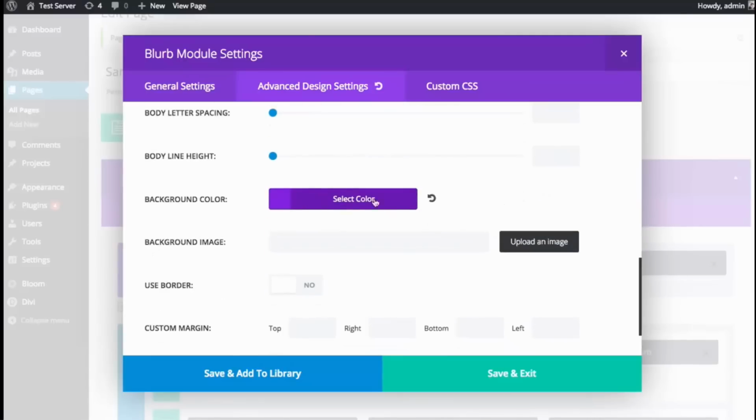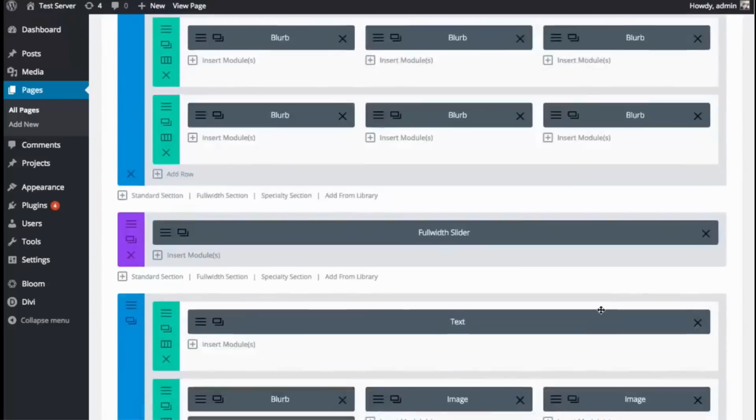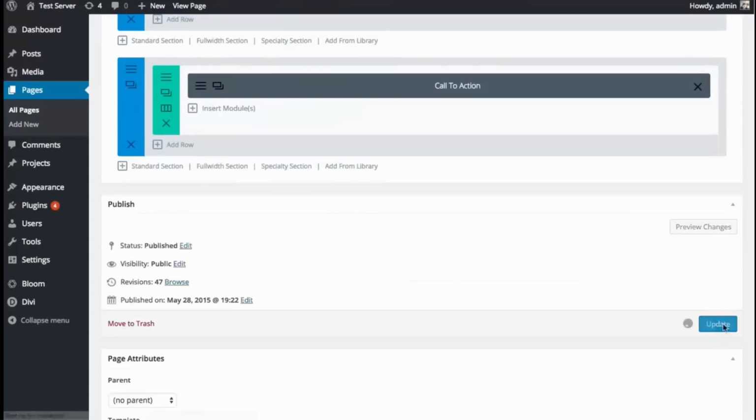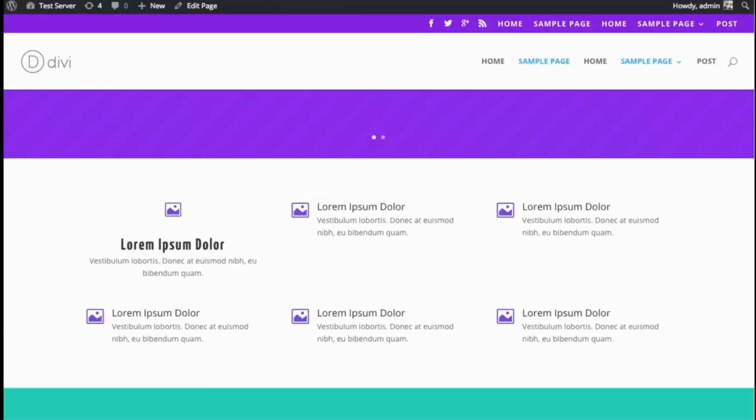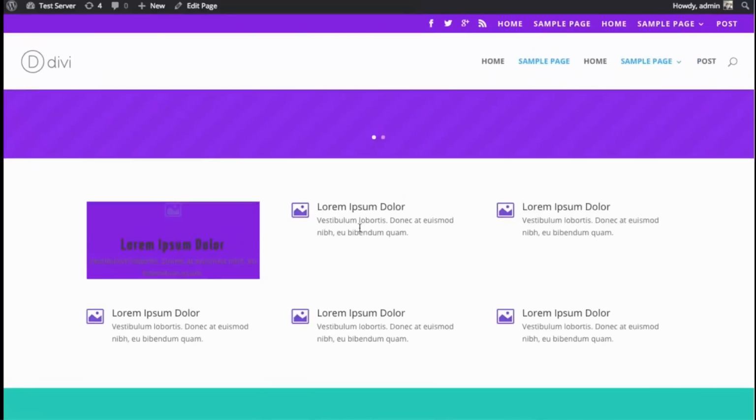And this is a good example of when you need to think about your choice. So here's a blurb where you have no background color, and now we're going to apply a background color to it. And that choice is going to have a few consequences that we're going to have to adjust other settings to go along with. So first of all, we've added a background color. It's made our text not visible, which means we're also going to need to go into those advanced design settings and make this text a different color, the blurb icon as well.